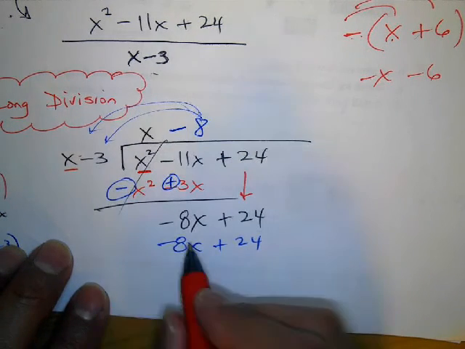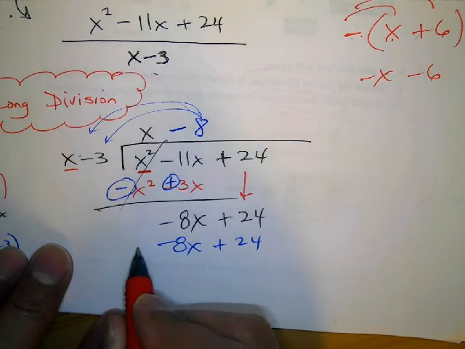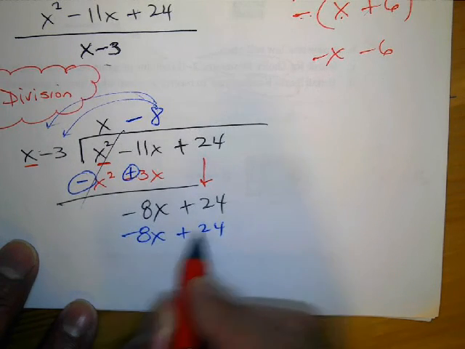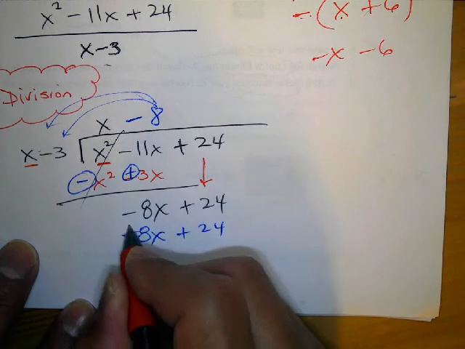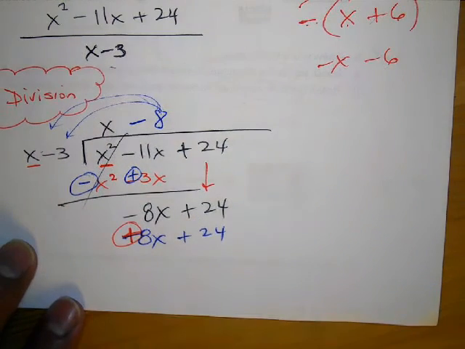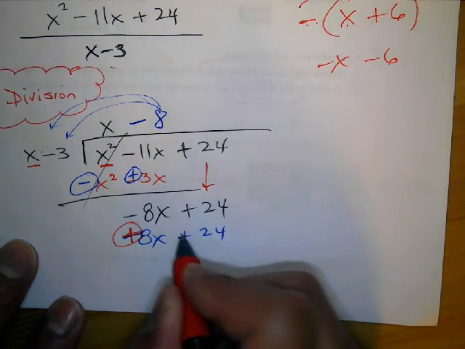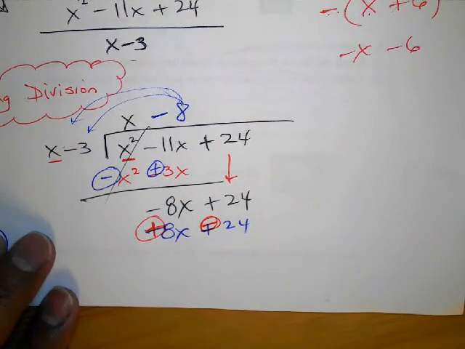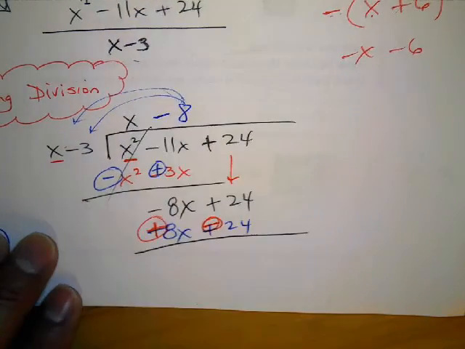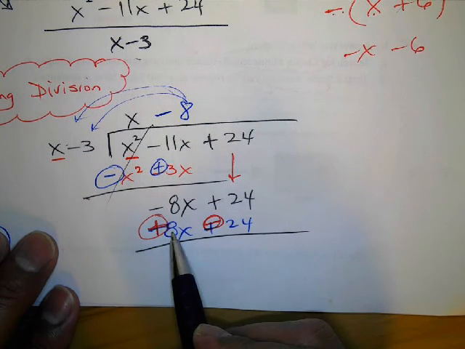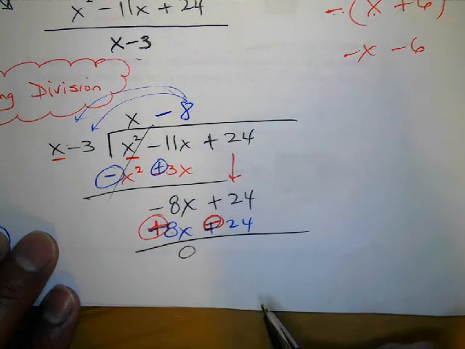But don't forget the third step. This step was what? The multiply step, right? We just did this part. You have to distribute, but that is the multiply step. And now we got to do the subtract step. Remember what happens when you have a subtract? It changes the sign. So when I subtract this bottom expression, that changes this negative to a plus, and I'm going to circle it. I know that's my new sign. And that changes this plus to a what? To a negative. That's my new sign.